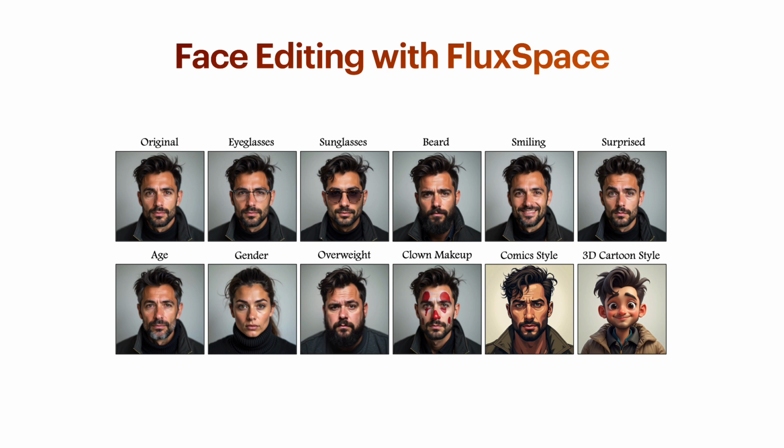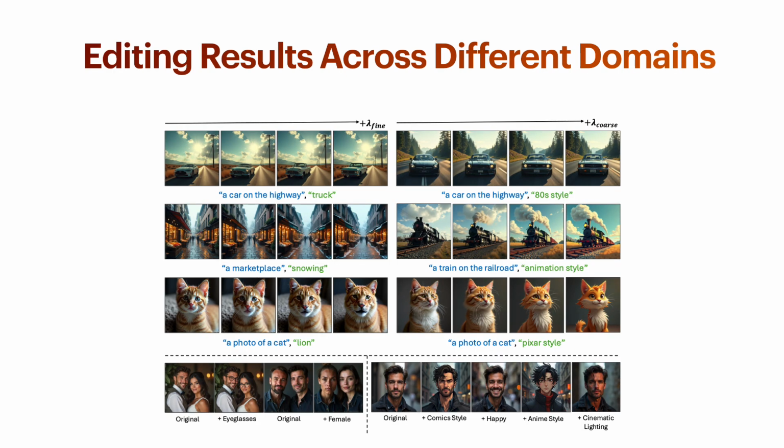FluxSpace is able to achieve face-targeted edits, where identity preservation is a major challenge. As we demonstrate, our approach can successfully preserve the input identity while generalizing over a variety of edits. In addition to portrait images, our approach is able to perform edits on domains such as scenery, cars, animals, and in-the-wild images. As we utilize the capabilities of Flux, our approach is able to generalize over a variety of edits without any additional guidance.